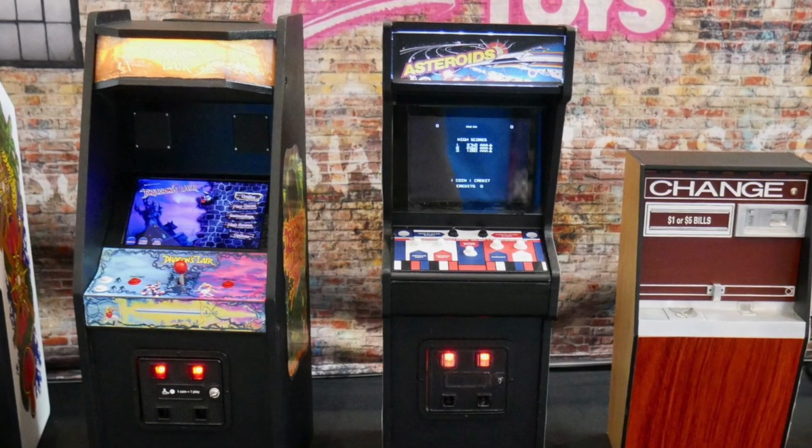Again, I want to thank New Wave Toys for sending me this Replicade Tempest cabinet. I was very intrigued about these machines, and I really wanted to see one for myself, and I absolutely love it. I'm definitely going to have to get some more of these things. Everything in this video was my own opinion. New Wave Toys didn't ask me to say anything. They just said, hey, check it out, let us know what you think.